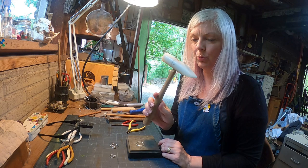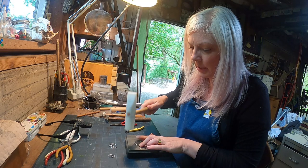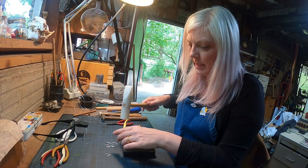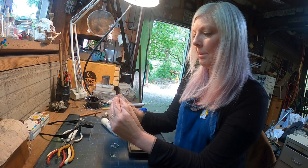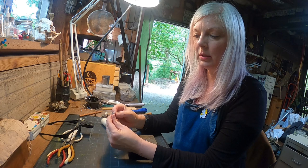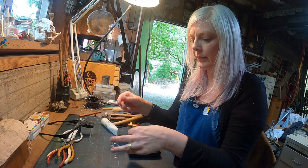This one is really wonky so I'm going to flatten it with my favorite hammer — a Delrin mallet from Rio Grande. It's got a little weight to it. On my steel block I just gently tap the metal down to get it a little flatter. Then I go back to getting my ends together on all of them. The middle-size ones are a little smaller and harder to work with, but I can still use my fingers.